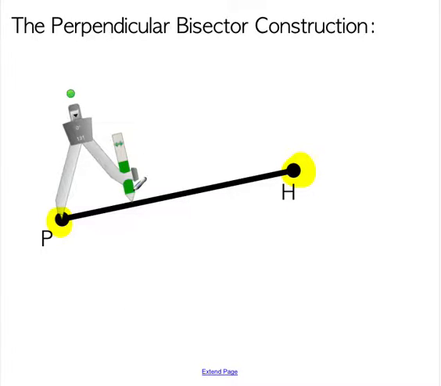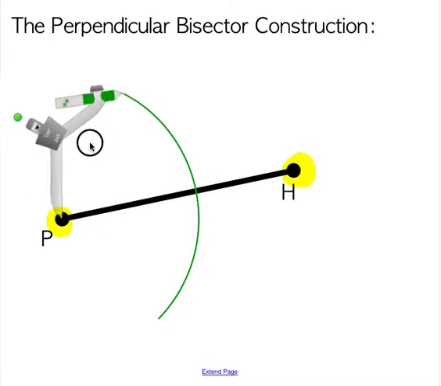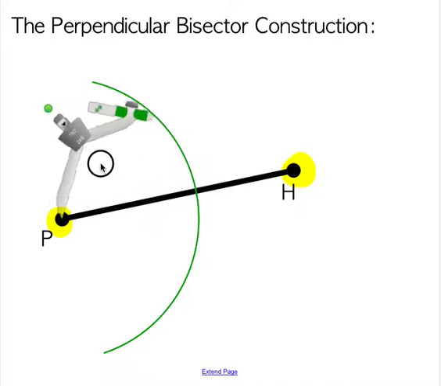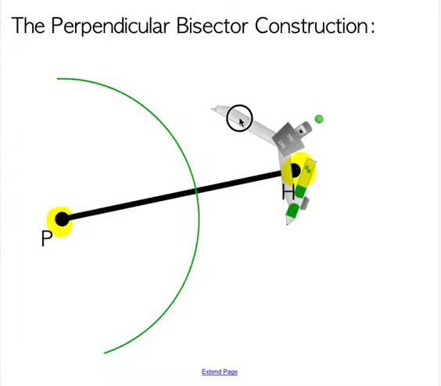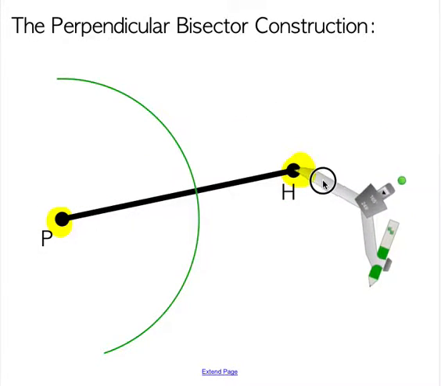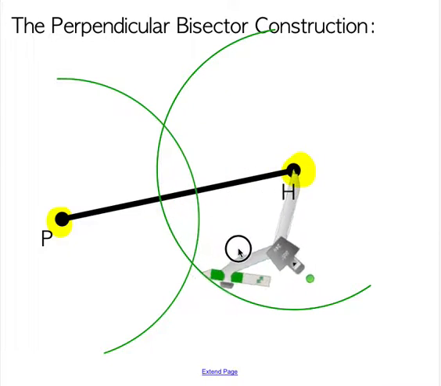So if my circle is short like this, they're not going to overlap. So I need to extend it and make sure that it's past the middle in order for those two circles to overlap. Now I'm going to go ahead and draw a half circle. Constructions are all about swinging these half circles from the two most important points. Now I'm going to pick it up and move it because I've already drawn the half circle at P. I'm going to move it to H, and I'm going to draw another half circle, or part of a circle.